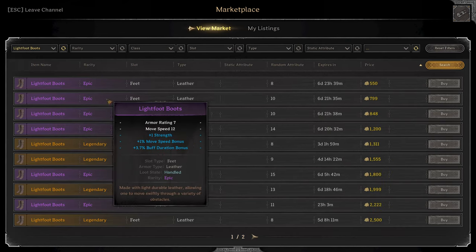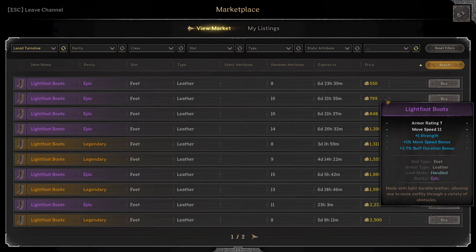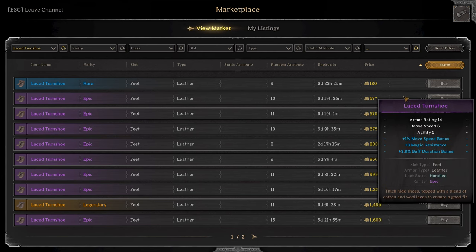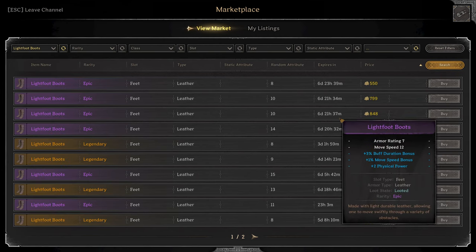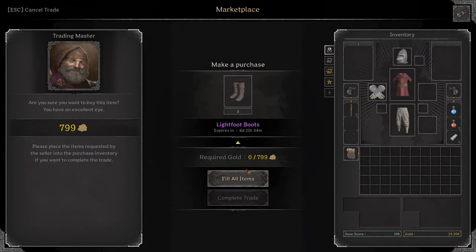All right, next up, I'm gonna grab Lightfoot boots. Now, I will switch between Lightfoot and Lace Turn Shoes. But right now the lace turn shoes, not great movement speed, and they're kind of expensive. Like, there's no good rolls here. Maybe this one with magic resist, but only 1% movement speed bonus. You're not going to get the movement speed that you want. But the agility can be nice just for the extra dex. But I don't know. I think just to get a little bit more movement speed, we are going to go with this one, which has movement speed, strength, and buff duration.